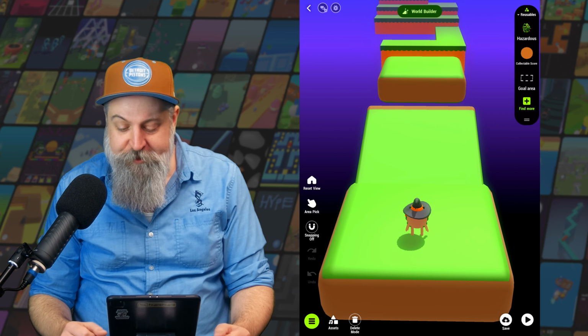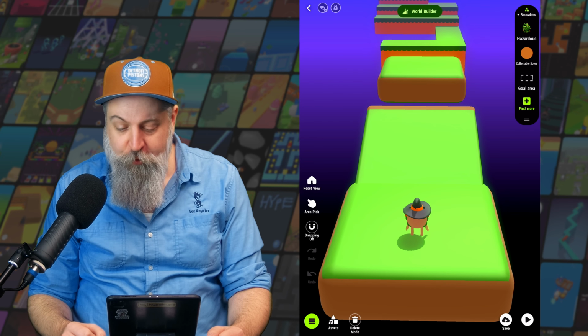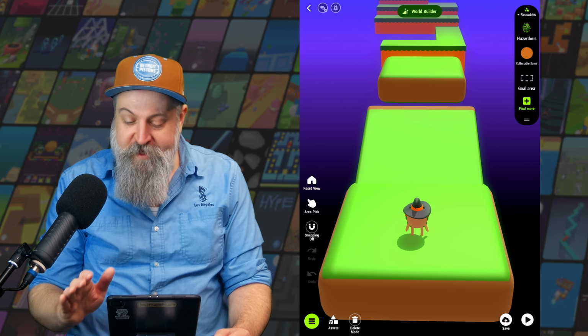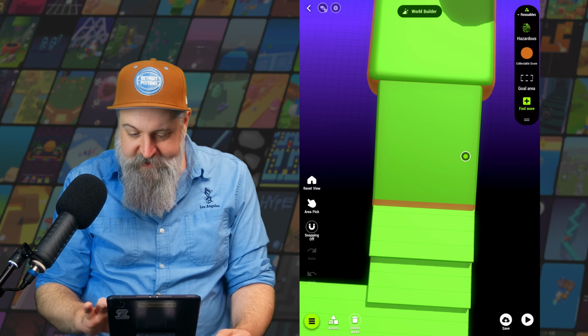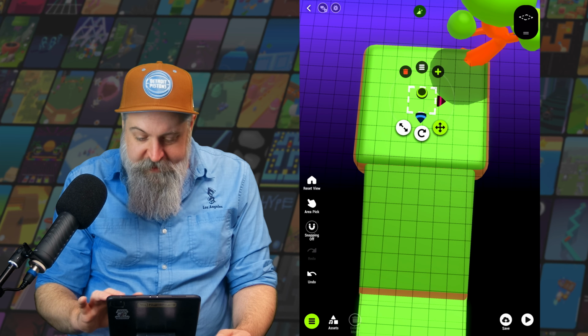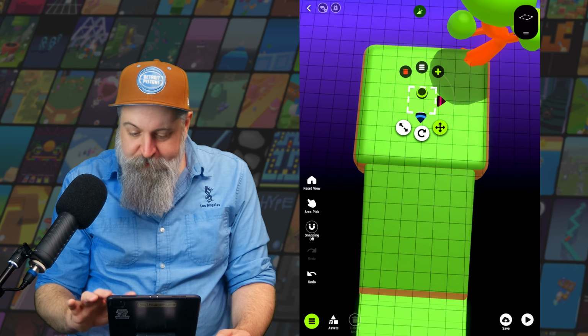So the last thing we want to do here before we call this tutorial quits is filling this in now with the reusables that we had in the last tutorial. So we're going to go here. First of all, obviously at the end here, we're going to want one of our goal areas right here in the middle. And I think actually I really like this goal area.